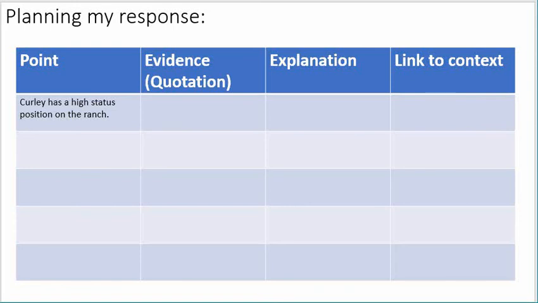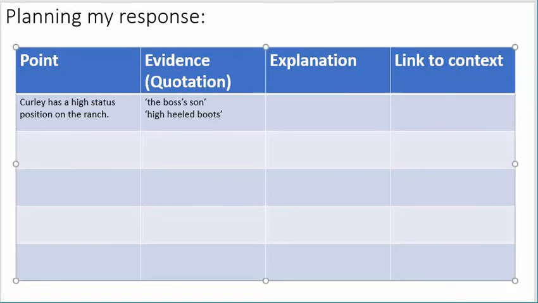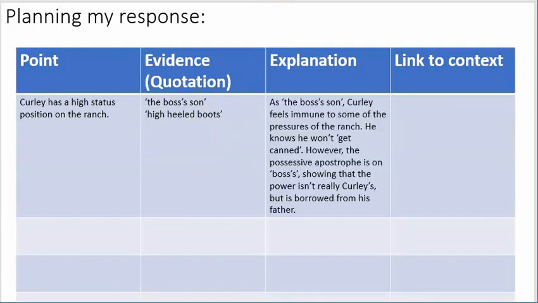The next thing we need is some evidence. 99% of the time, that's going to be a quotation. So I'm going to pop some quotations in there. Now you're going to notice that the quotations that we've picked, they're not very long, but they give us something that we can talk about, and they give us somewhere that we can start to twist this information and look for something in it. Now you can see I haven't actually analysed both of those quotations. I've chosen to just go for the boss's son for now.